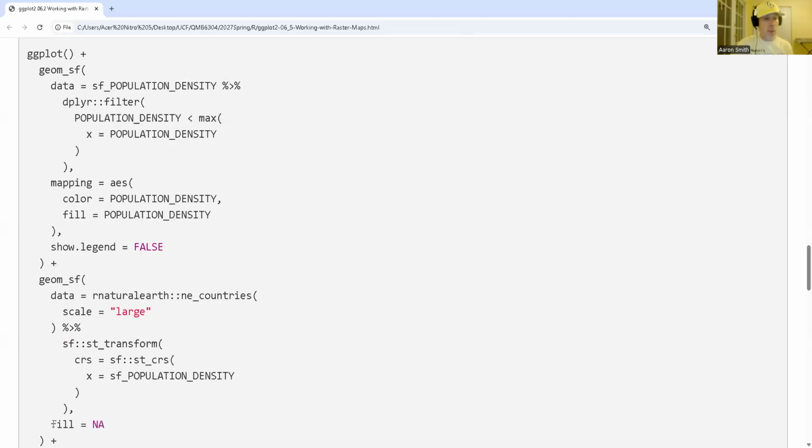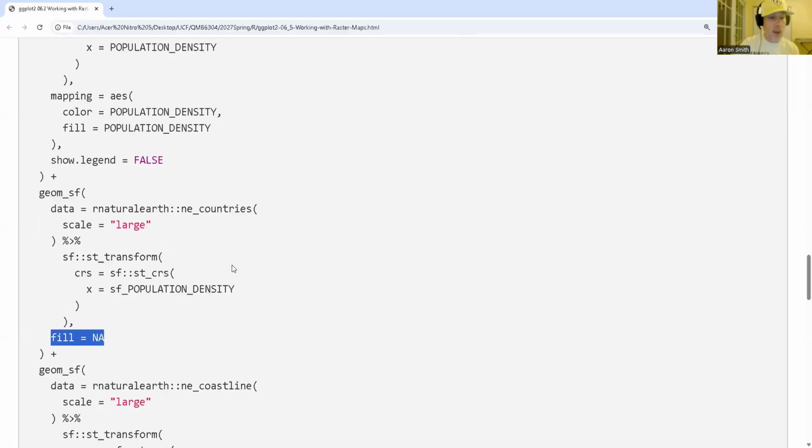All right, and I'm not going to fill because I want transparency on this, because I'm going to keep on stacking stuff up. So remember, the colors I want for the population density are at the bottom of the plot. If I start stacking stuff on top, it's going to obscure some of that, which is okay if it's the borderlines, but I don't want the countries themselves. So when I put down France, I need to see through France to be able to see the population density of different locations within France.